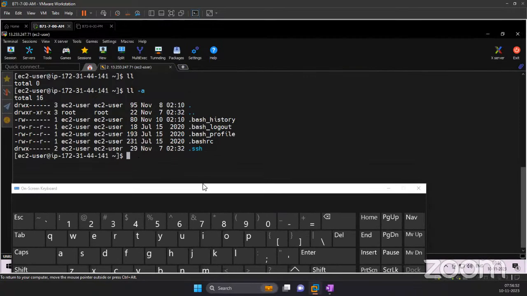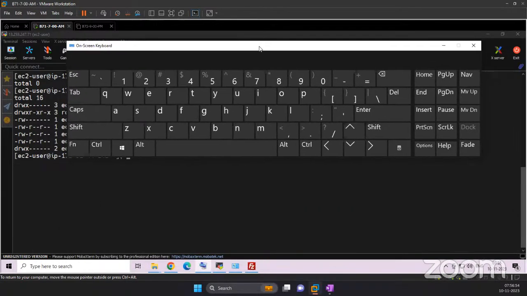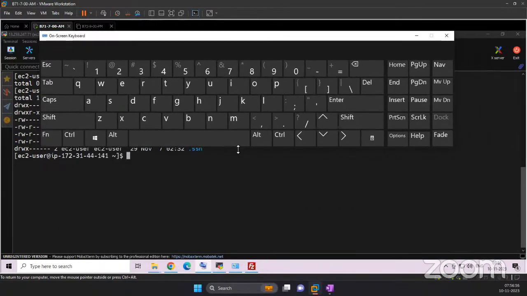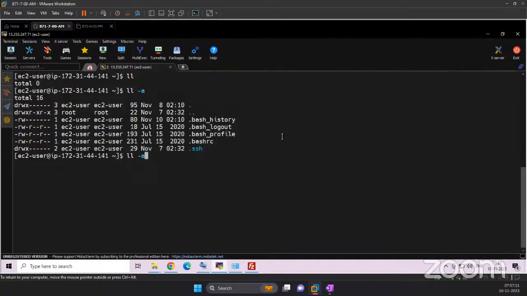I have to click on this once and then it will work. For some reason, it is not taking it. No, it took it. See, LL-A, I did not type it, I used the up arrow keys, and also the down arrow keys. After multiple commands, it will show you.